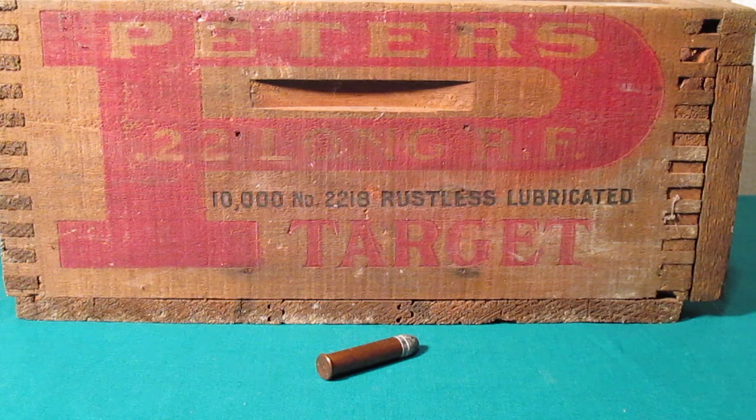Now, I've noticed recently more and more the local auction houses are not only selling locally. They've been, some of them in business many years, and for example, that's where I got this Peters box at a local Thomasville, Pennsylvania auction house. I was at an auction. I wasn't even looking for guns and ammo that night. They didn't have any in their listing, and I wasn't expecting it.